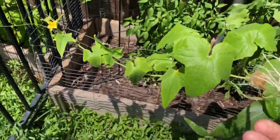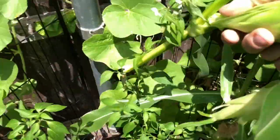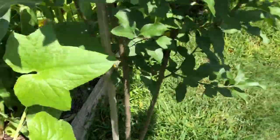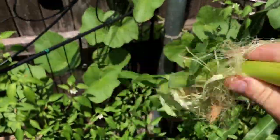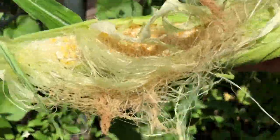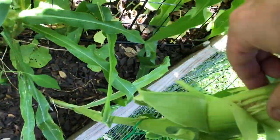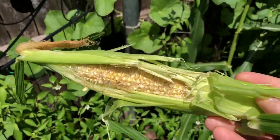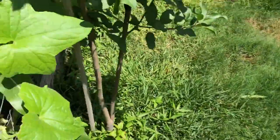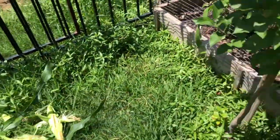I didn't expect the birds to get it, so I decided I better check the rest of them. I started with all of my four ears and as you can see I'm pulling them off right now and checking — wow, look at how much of this corn was stripped. They even took the skin off and decided to continue to eat them. I started grabbing other ones and noticed that this one had some damage. Plucked it away just like the last one and everything exposed was gone.